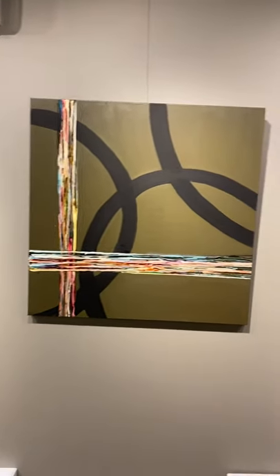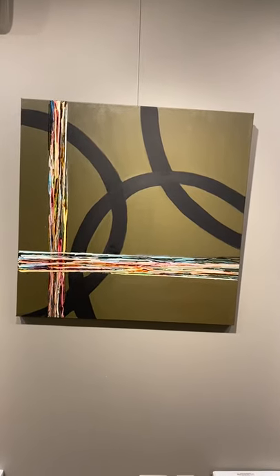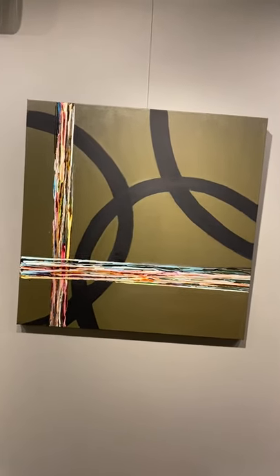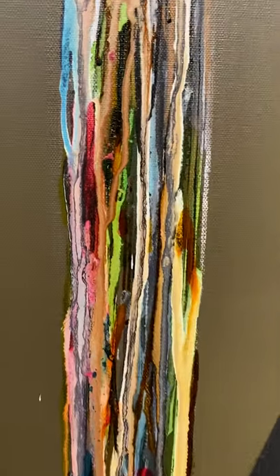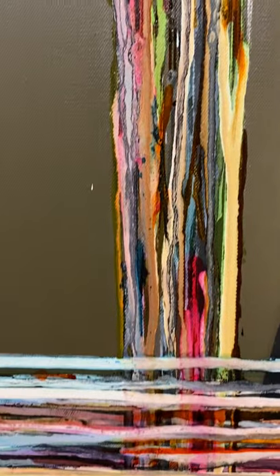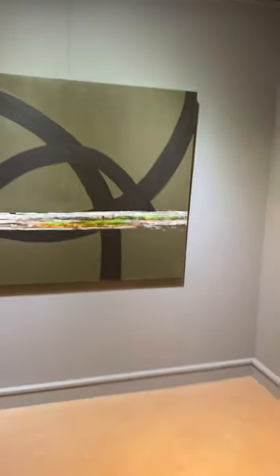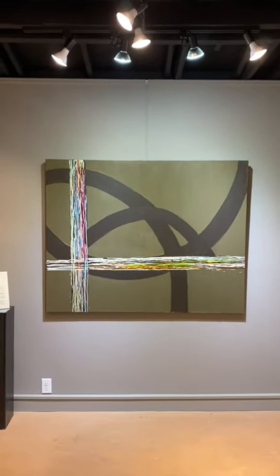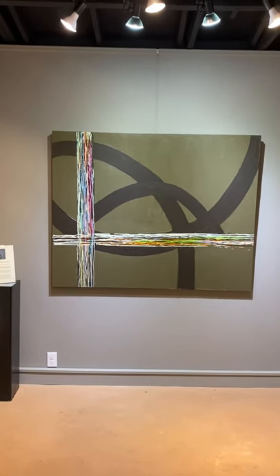Another friend was in last night and said they all look like parcels ready to be sent out in the mail — I hadn't thought of that before. What I've done is used a very earthy bronze as a base coat and repeated some things I've done in the past. Nothing is ever really new. These strips of poured paint are combined with the sweeping arcs that I've used for a number of years, which certainly dominated the heavily colored work I've been doing the last couple of years.